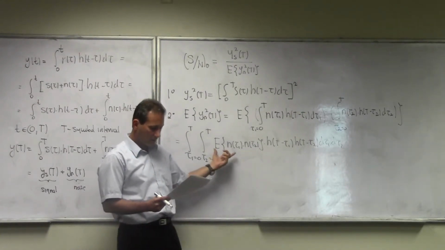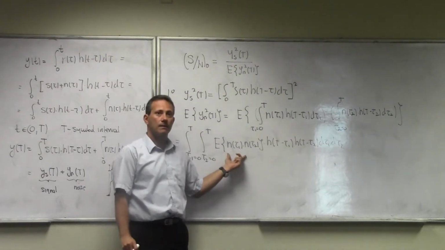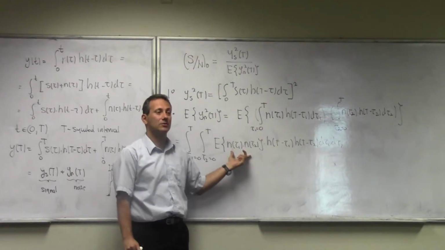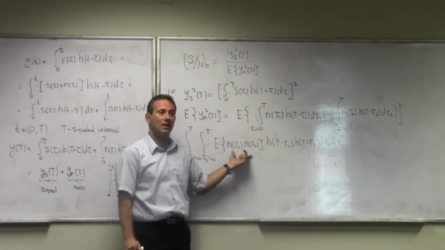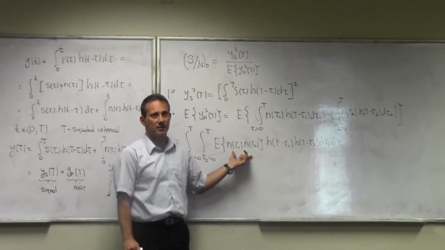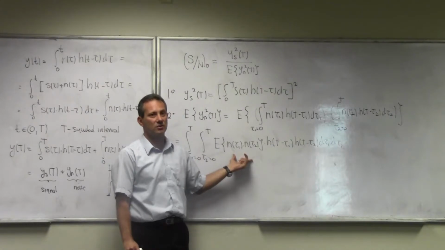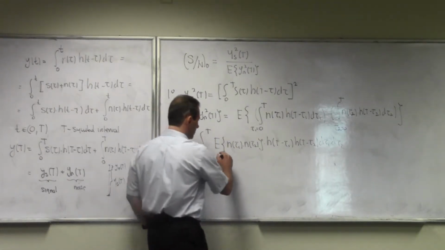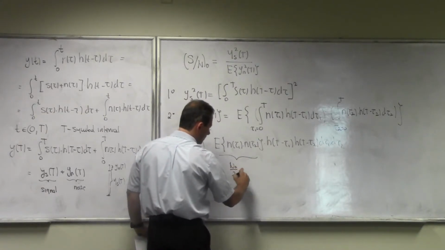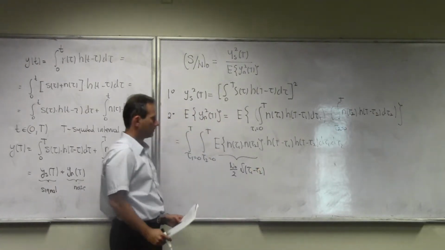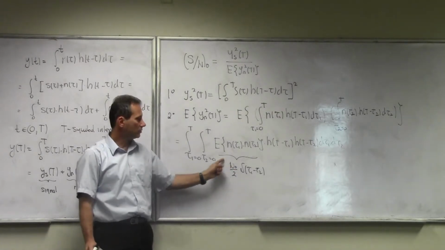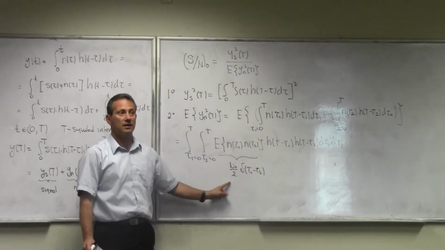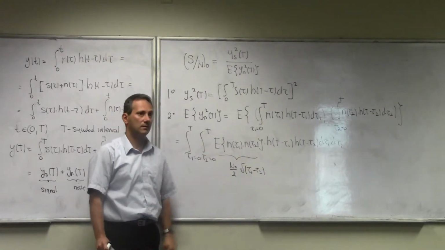Now let me ask you this: what do I know about the noise? It should be 0 everywhere except for tau 1 equals tau 2. So what is it that I know? I know that the noise is white, and what that means is it has a constant power spectral density. And as a result, what does the autocorrelation function look like? Since the autocorrelation function is the inverse Fourier transform of the power spectral density, if the power spectral density is constant, the autocorrelation function is a delta, right? Because that's the Fourier transform relationship. So this thing here is N0 over 2 delta of tau 1 minus tau 2. That's the autocorrelation function. And N0 over 2 is the power spectral density, double-sided. And then the inverse Fourier transform of this is the delta function.